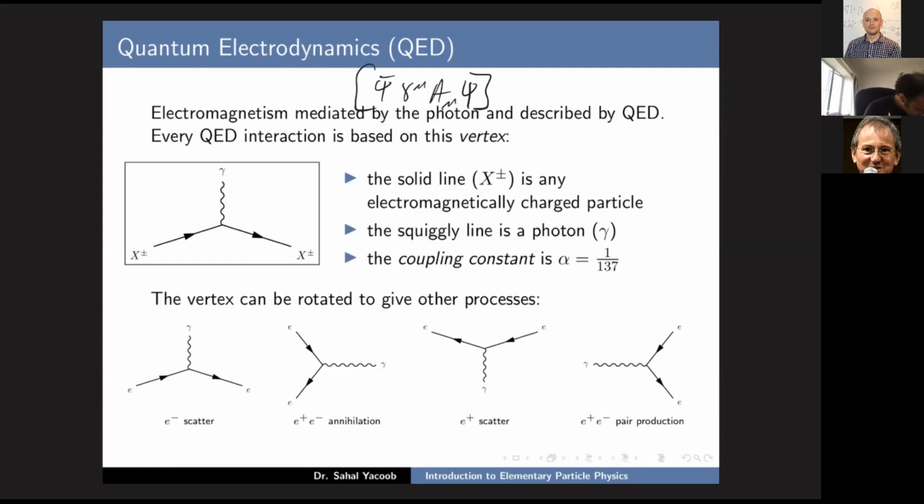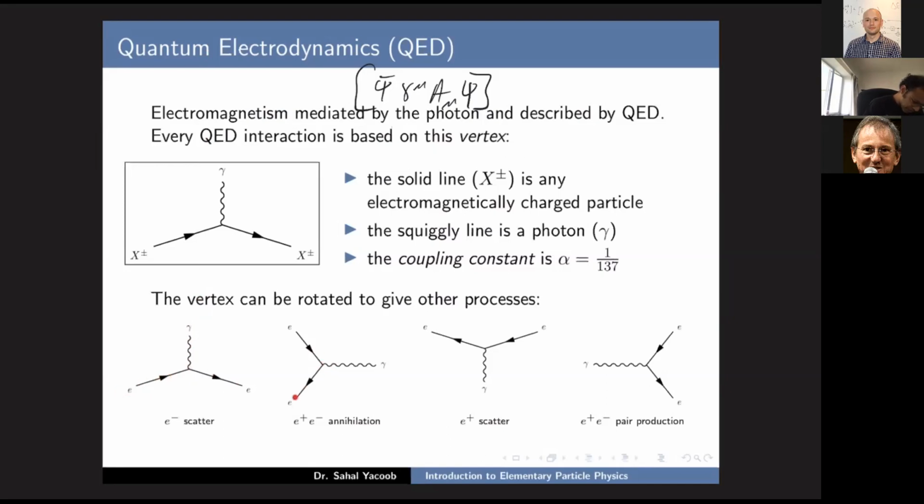And there's power in this. Again, it's beyond the scope of what we're doing, but by building up interactions from these diagrams like Lego blocks, we build up all the electromagnetic interactions of nature. If we look at the pieces of the interactions, we can get different pieces by rotating the diagram. So this is an electron scattering off something because this photon has to have a source somewhere off the screen. So this is an electron scatter.